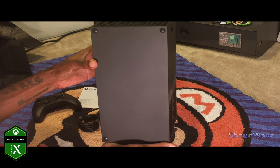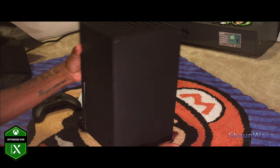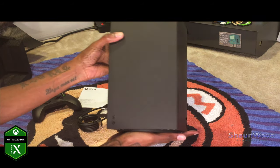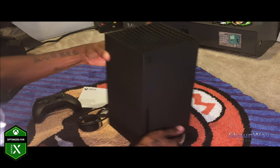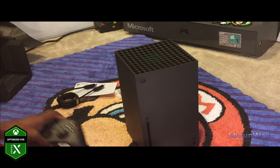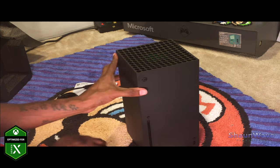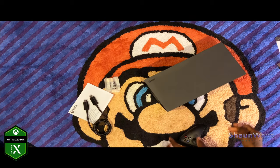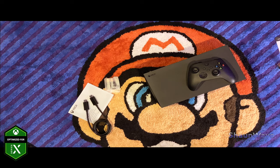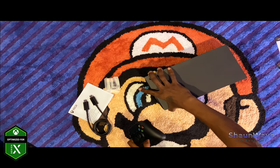It's green — kind of painted green inside a little bit. Pretty cool. There's the front of it — it's pretty basic. It looks like you can just stand it up vertically, or you can put it on its side and have it under your TV or entertainment stand, whatever you have in your gaming setup. That looks slick — I like it.